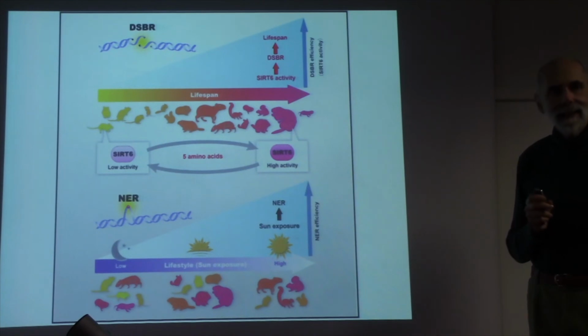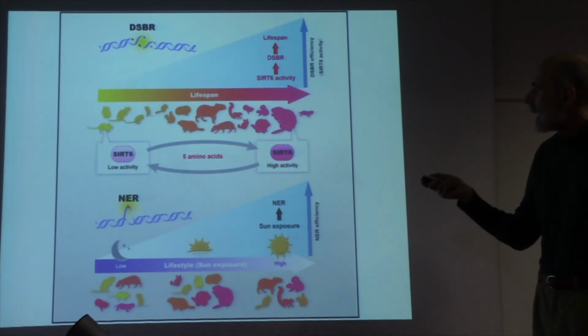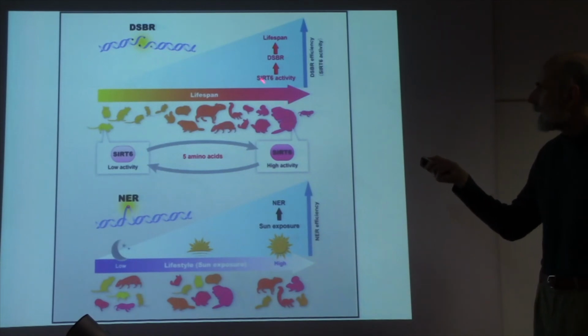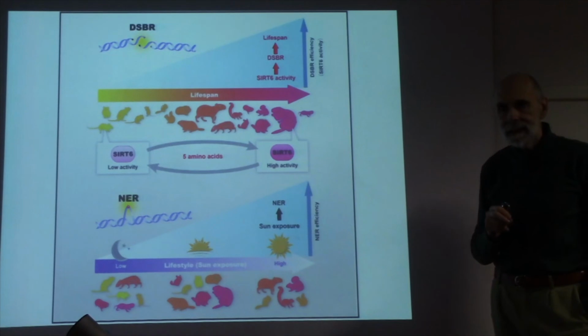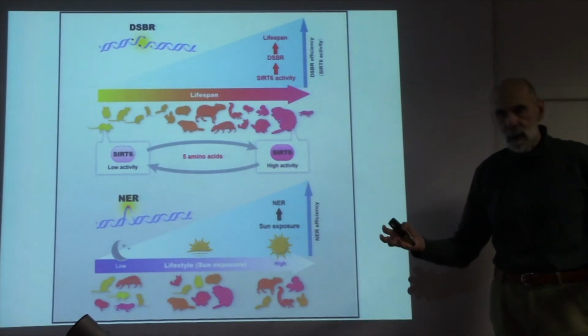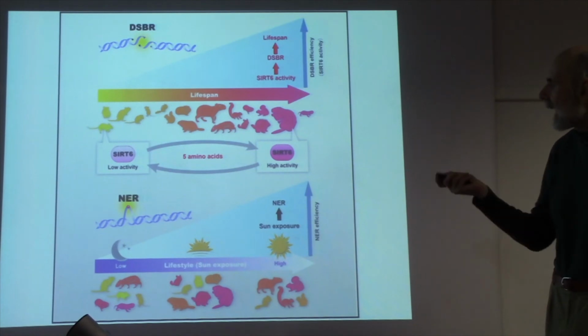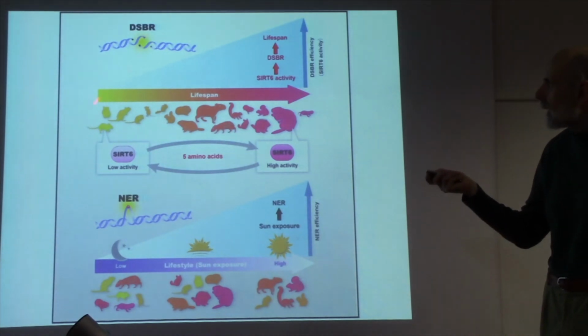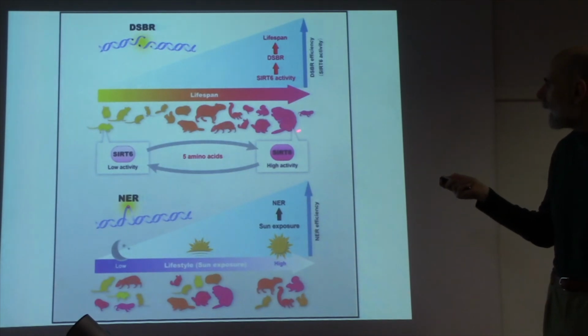Now, these again are subjective conclusions, although based on very serious data. They say lifespan increases according to the ability to repair DNA double-strand breaks, and that in turn this ability is promoted by the activity of SIRT6. Basically, SIRT6 is upstream of both non-homologous end joining and homologous recombination and increases the efficiency of both. And so there are animals that have low SIRT6 activity, and low ability to repair DNA, and live short lives. And opposite, rodents that have high SIRT6 activity live long lives.